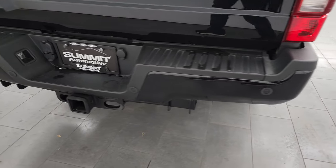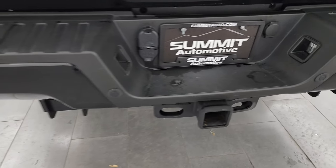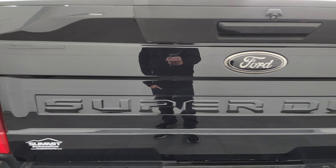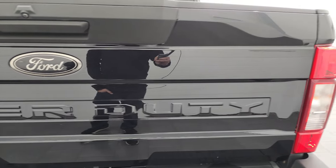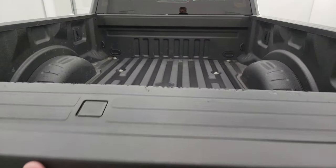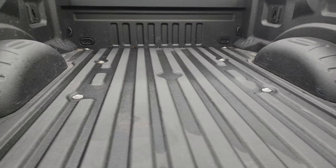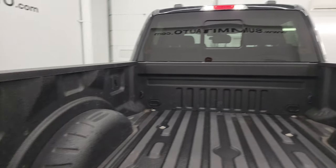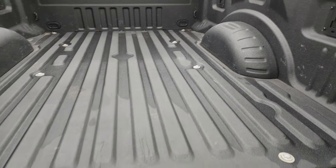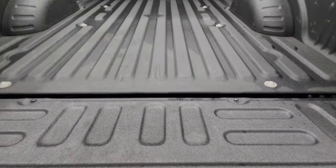Coming around to the back, the rear bumper is in great shape. It does have the backup parking sensors, the full towing package which includes a receiver, 4-pin and 7-pin wiring, and the tailgate is in excellent condition as well. You also get that bronze Ford logo on the back. Tailgate step assist, and it also has a very nice spray-in bed liner. You get the LED bed lights and they are all working nicely. There's a button back here to turn those off and on, and that spray-in bed liner goes on to the tailgate.